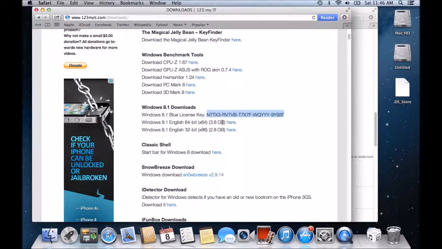Now, guys, this version is a preview version from Microsoft. So eventually it will run out, and will ask you to try and upgrade. However, if you're troubleshooting some problem with your iOS device, you can go and install this version of Windows and run your restore updates within Windows directly from your Mac. So you know, it might help you out with some of those problems that you're having.